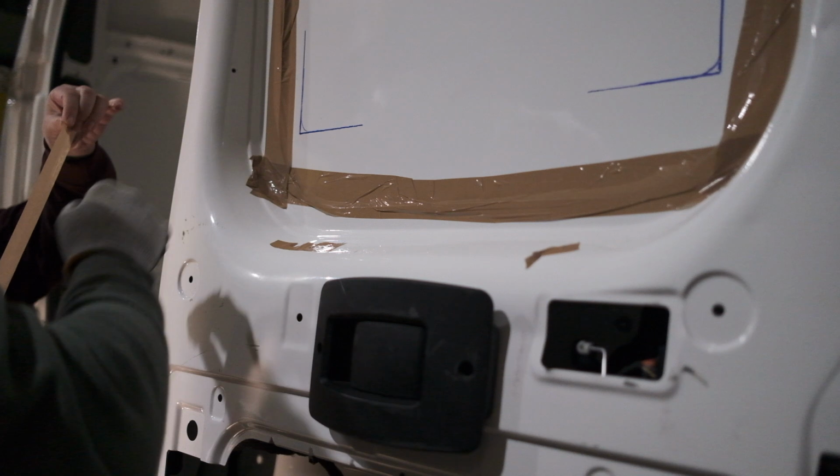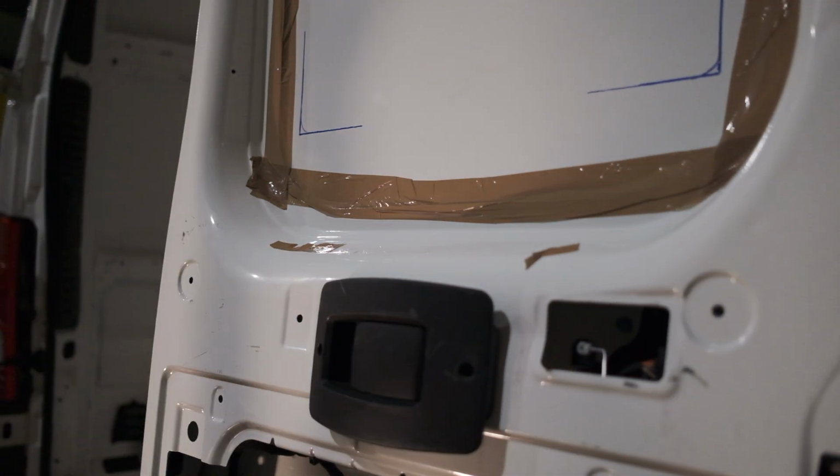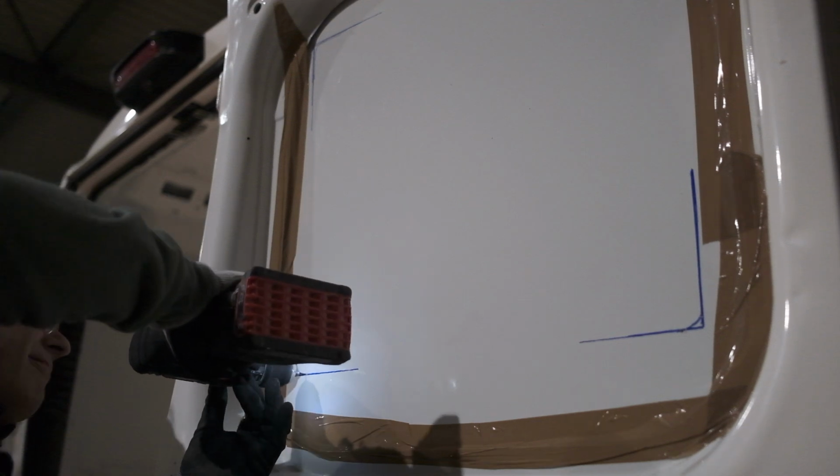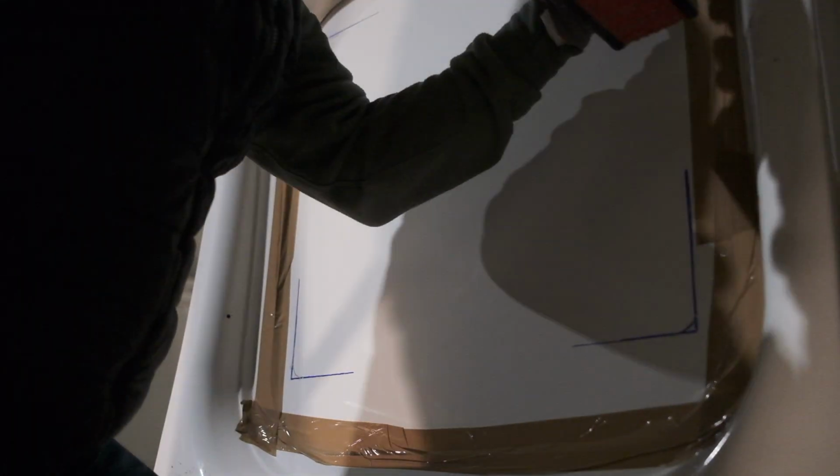When we cut the first window, we noticed that the metal filings were falling down into the gap between the outer skin and the bodywork around the window. So we decided to close the gap off with tape. We drilled 2 holes at each corner to act as guides for cutting from the outside. After taping up to prevent scoring, we joined up the dots to make a square, adding curves on the corners to fit the window frame.